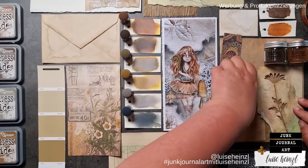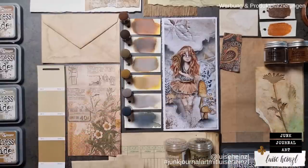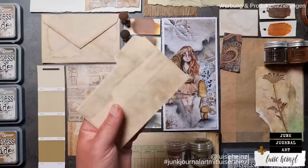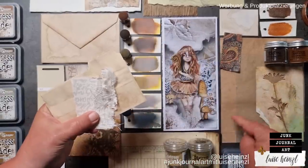That's not good. We have to find another place for this first, I guess. I think we need a little bit more space. I want to find a new place for this and for these both pieces, even if I like them being here.